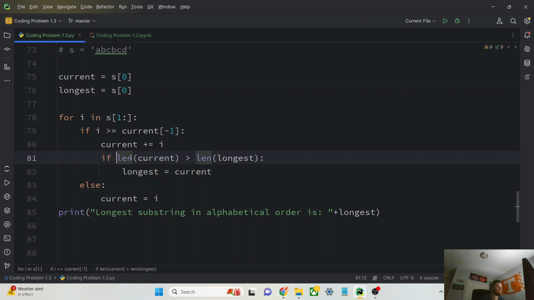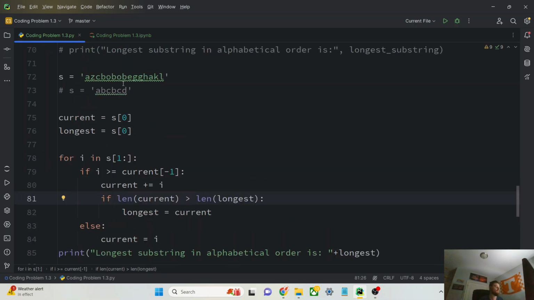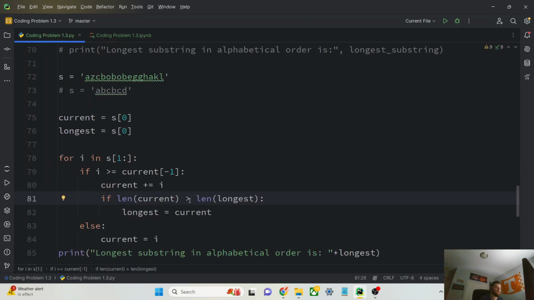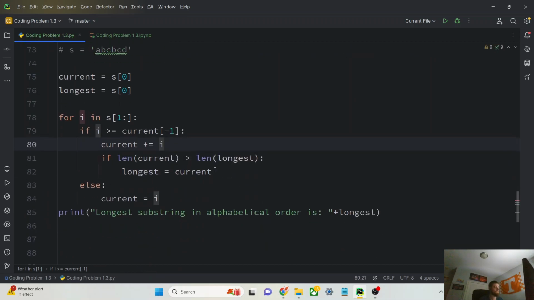If the length of the current variable is greater than the length of the longest, and something that really tripped me up, it's so simple, I'll show it when I start testing, I ended up putting an equals here and it was really throwing me off. If that's true, our current is now our new longest.